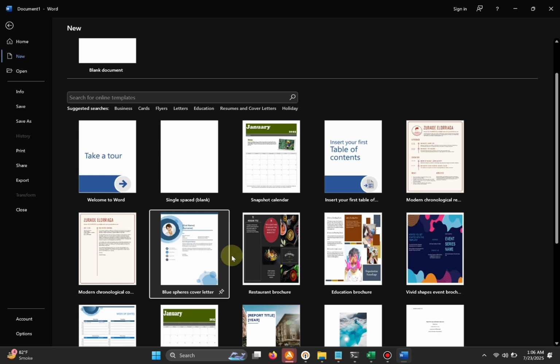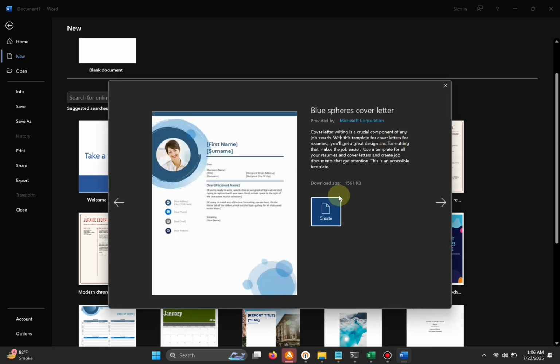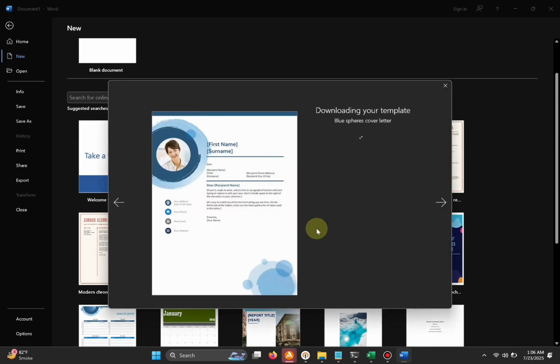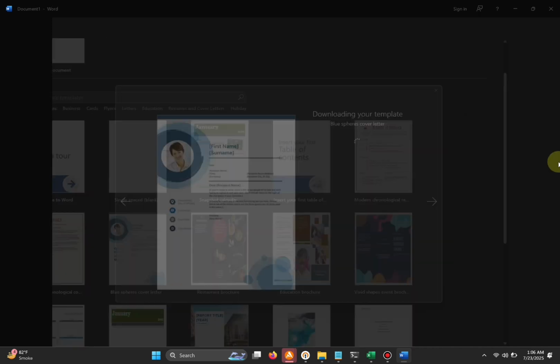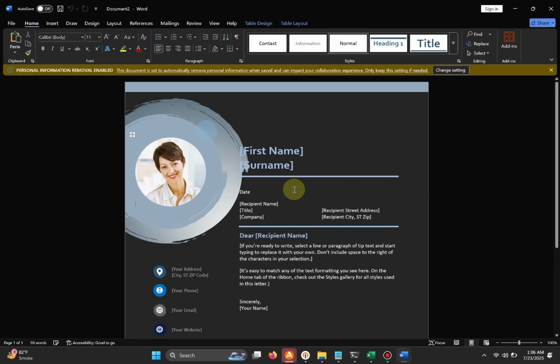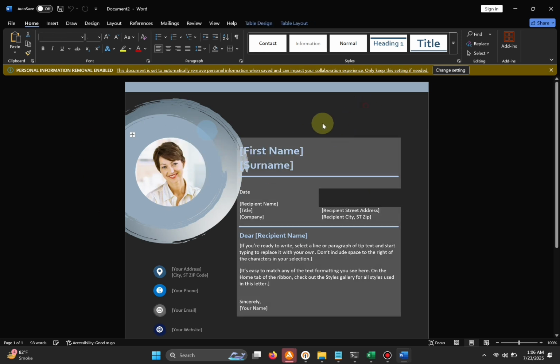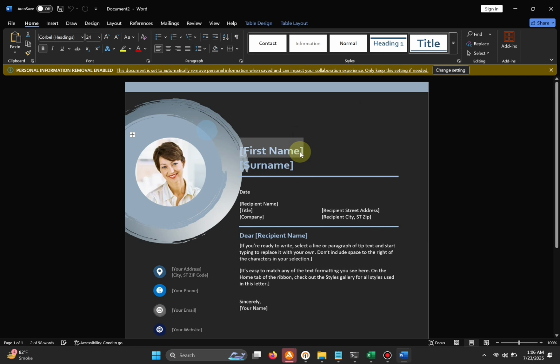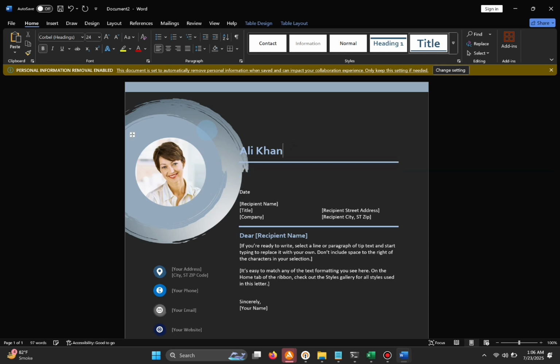Simply select any one that you like and then click on Create. Once you click on Create, it will take this page to Word, where we can edit it. Here, first you will see this image. You can remove it and add yours, and whatever information is written there is just a sample. You can remove it and add your info, like your name, your surname, and your details, and you can start with your resume. Whatever is written there is just an example. Remove it and start adding your info.